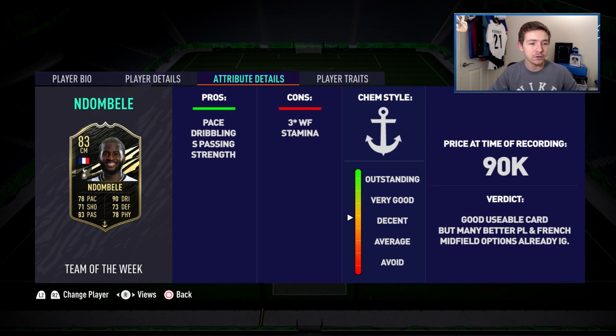I don't feel like he's got good enough defensive awareness for that role by himself, and I don't feel like his tackling ability is good enough for that role as well. The anchor chem style, as I said, does help his tackling ability a lot, but still that defensive awareness isn't good enough to play DM by himself for me. Physically though, I like the card for most part because I like the strength and aggression combination. He does have the ability to knock people off the ball.